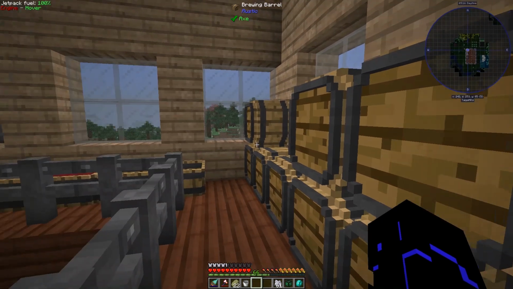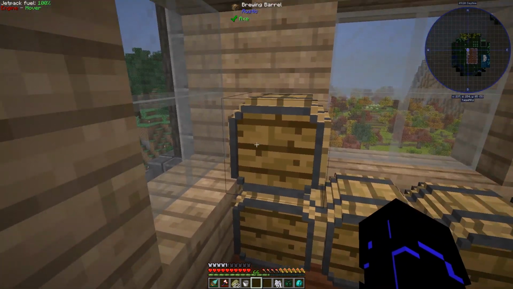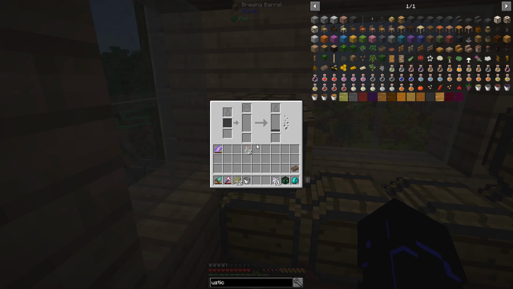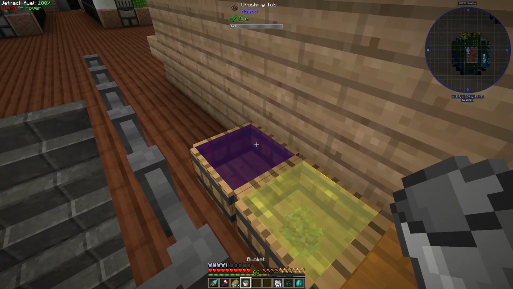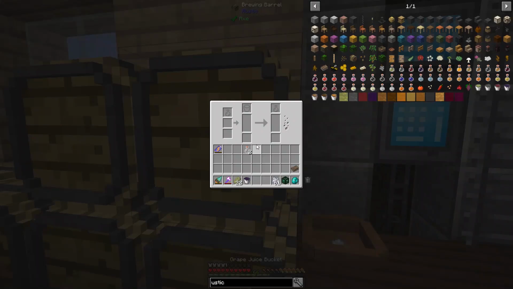Now, this works a little different than you might think. I've got Ironberry in this one right here. Let me start with the basics. Let's just take grapes. We all know grapes, and let's say we want to make wine. I'm going to come over here to this one that's never been used. First thing you would do is place this bucket of grape juice in the center tank.